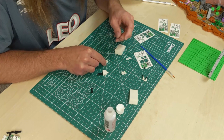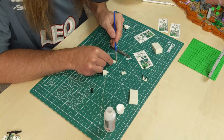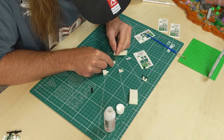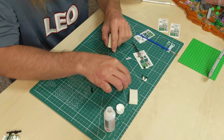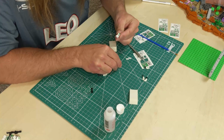I also started using the matte clear sealant instead of the matte gloss, and that really helps a ton. That one is less shiny and dries quicker, and in my opinion, it just helps bond the decal to the minifigure really nicely. So I'll be using that for these troopers as well.